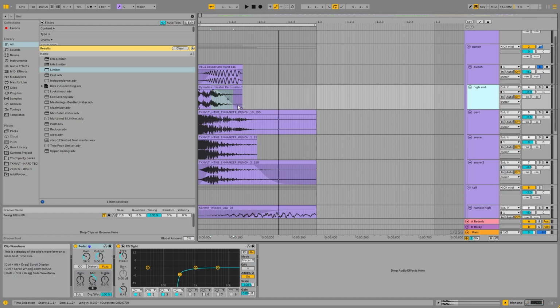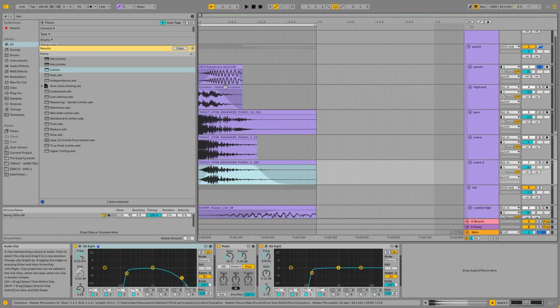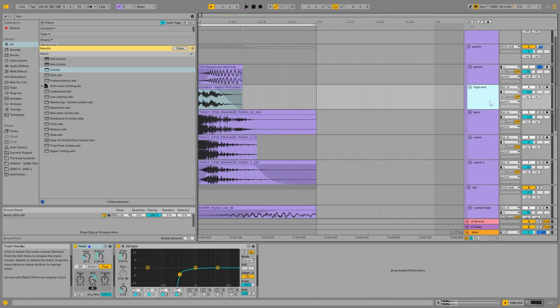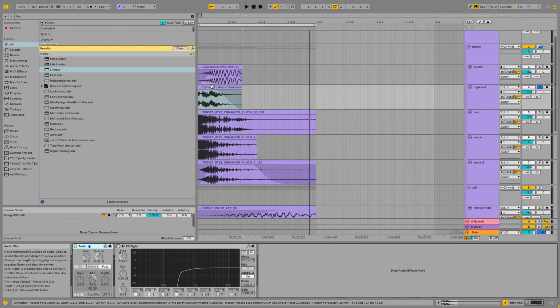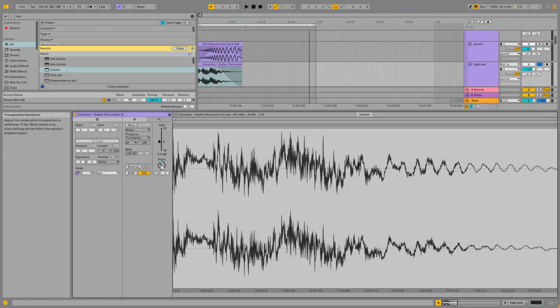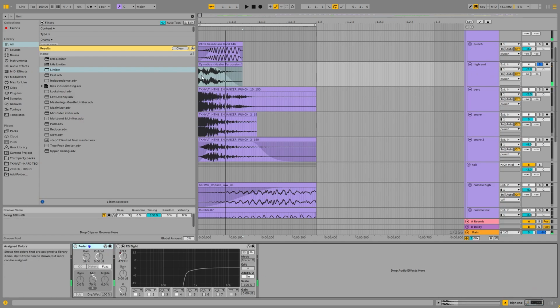So next I have 4 layers, and all of these layers are really some percs, but what I do on them is add lots of distortion. So you see I have this pedal. Without it, it's just a random perc. You can take any perc. And what you have to do is also pitch it down, because it's going to create a pitch envelope and you're also going to create a body. And you put lots of distortion.